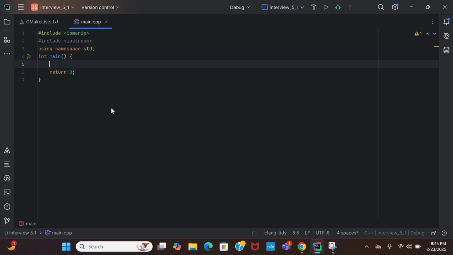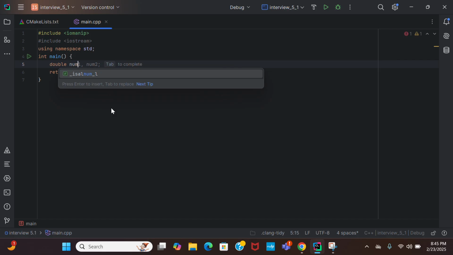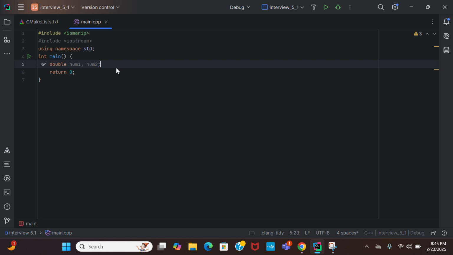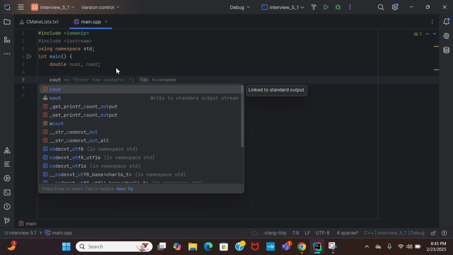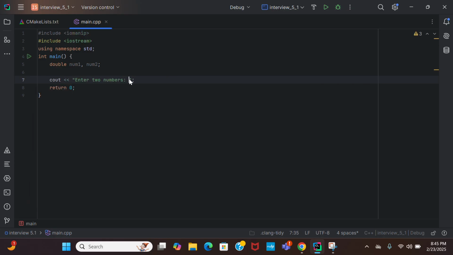So we want to start with doubles because doubles will make dividing easier. And we need the two numbers, so we declare two of them. And then we perform a simple little output message. But first, we're going to only get the first number.